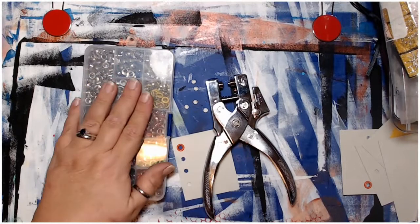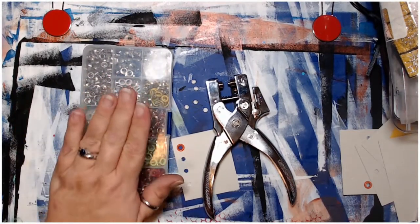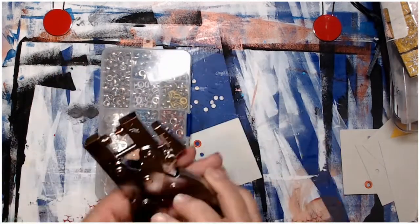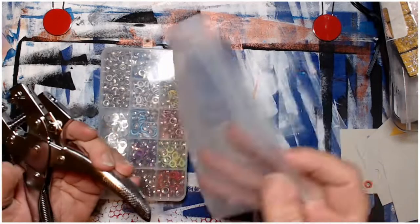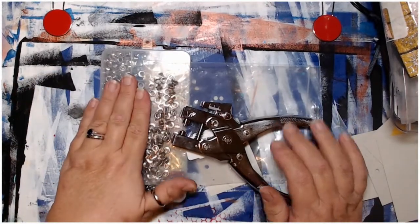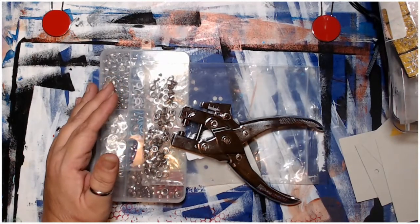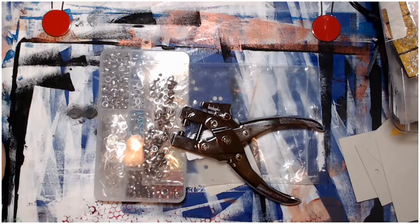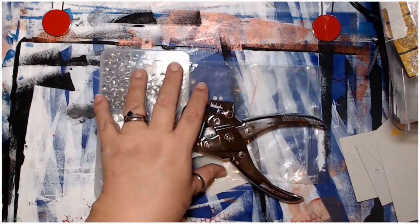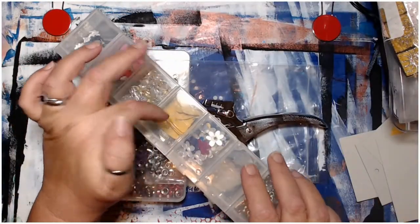This case cost me an additional $11.99. Again, this is eligible for Prime. So the pliers, 100 silver eyelets plus the packaging cost me a grand total, including, no shipping, $25.98.